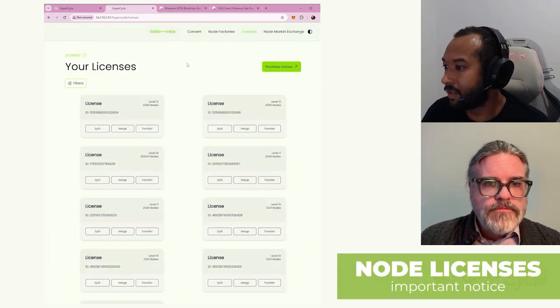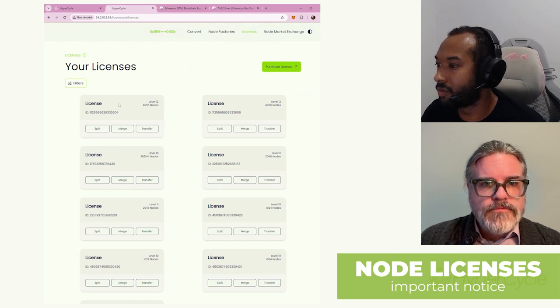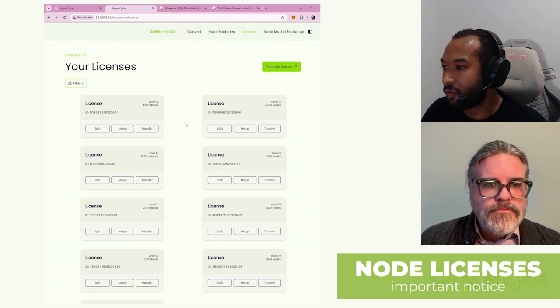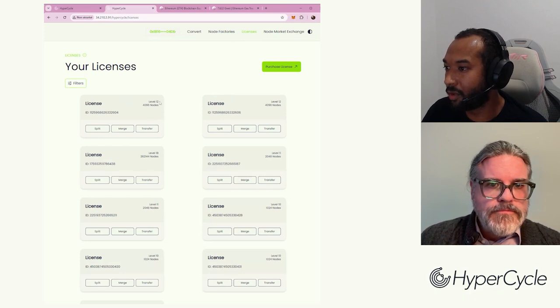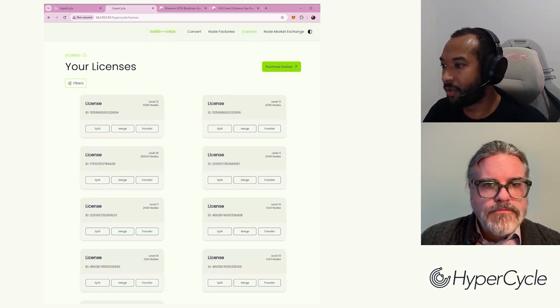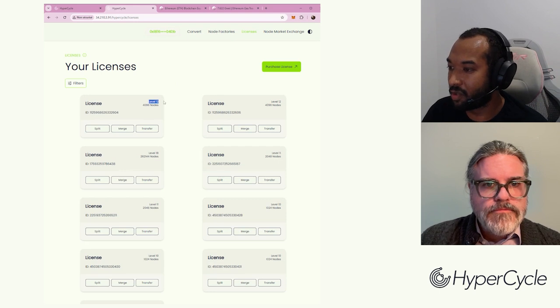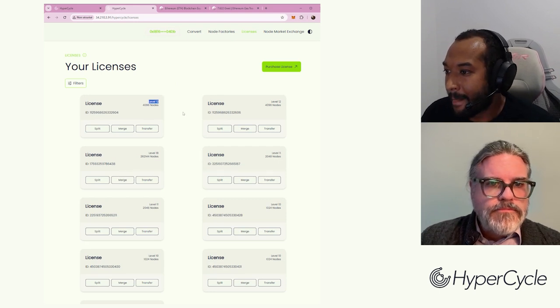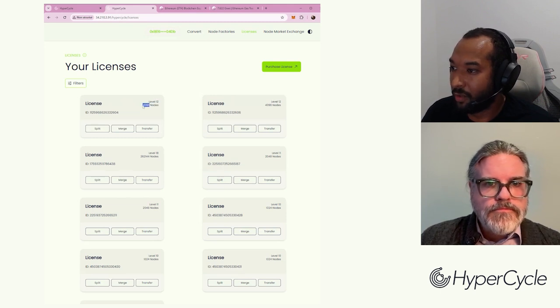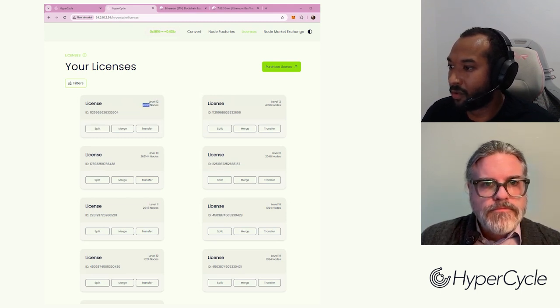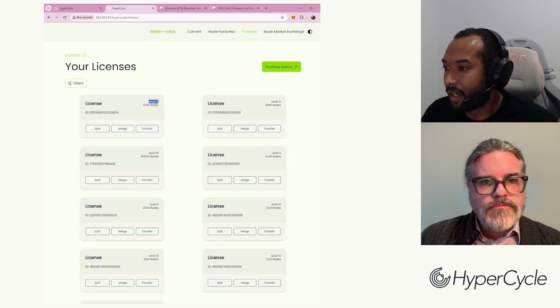You can see here that I have some licenses listed on my wallet, which is connected to the Ethereum network. And you have much information in the license menu. The first one is the level of your license. So you can refer to the FAQ to know exactly how many HYPC you will need to pair. Then you have the total amount of nodes that your node factory tied to this level will eventually create after a certain number of series of unlocking events.